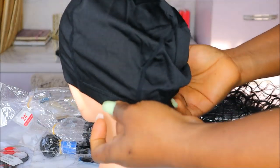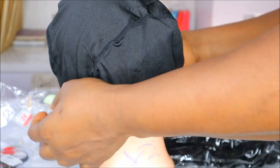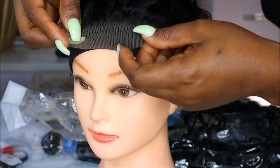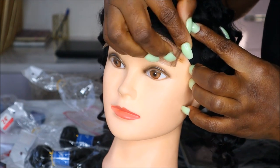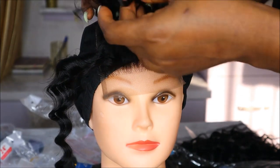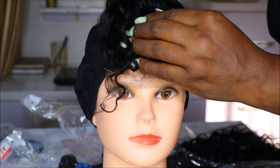As you guys can see, I used a dome cap, but the problem I had was that the dome cap was too big for my dummy head. The mistake I made was I should have pinned this dome cap down so that it's flat against the dummy head, but I didn't do that, because it's my first time. So here I was watching the YouTube video, and I just pinned down the closure and then pinned it down at the back so that it lays as flat as possible.